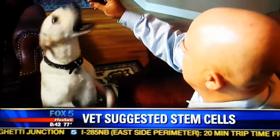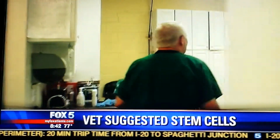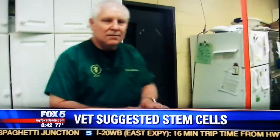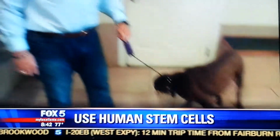After surgery, Emma injured the knee again. This time, Dr. Joe Gaston at Crabapple Knoll Veterinary Clinic suggested trying an injection of stem cells. We use them in cruciate injuries, which is an ACL in people, and it doesn't regrow the cruciate, but what it does is it helps it repair itself faster. So a lot of times we've avoided some surgery. It helps toward cartilage. For Emma and the Carrels, the stem cells were a new lease on life.